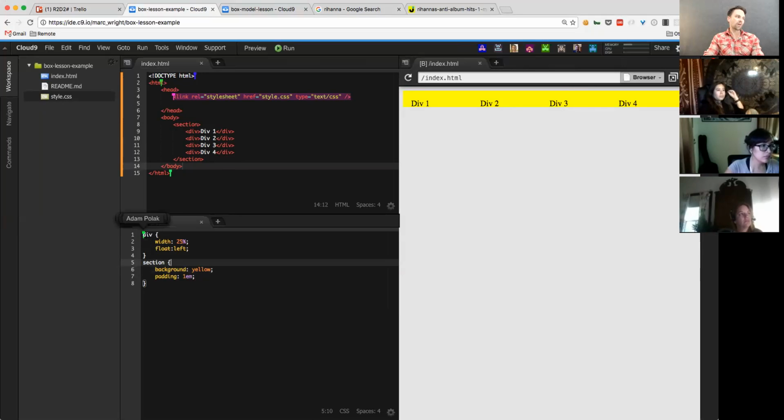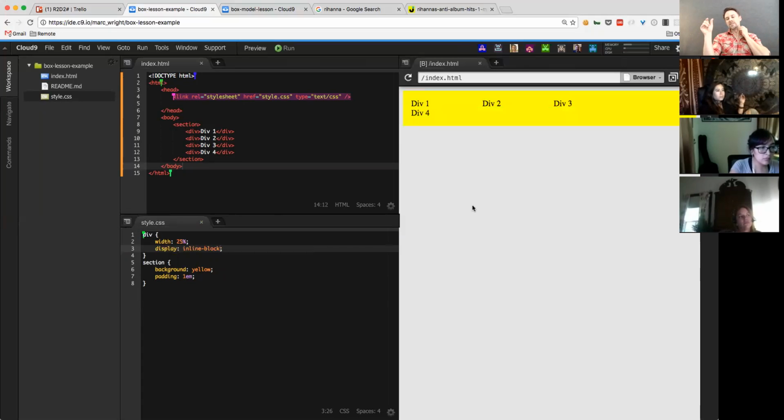But let's go into our div rule down here in our CSS. And let's get rid of the float. And instead, let's put in display inline block. Cool. So the only thing we changed was the display property. And you can see that now that 4th div is getting pushed or wrapped underneath the others.